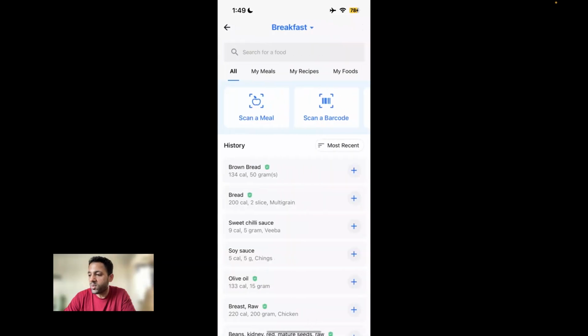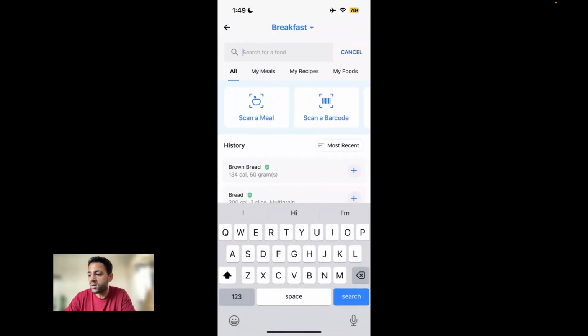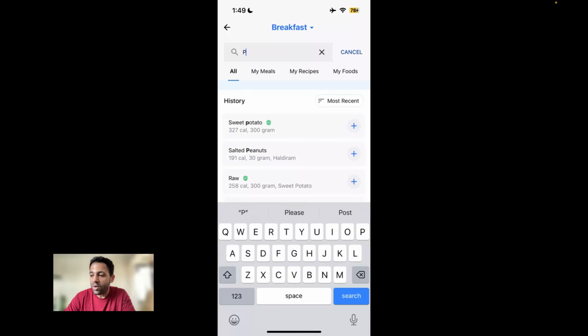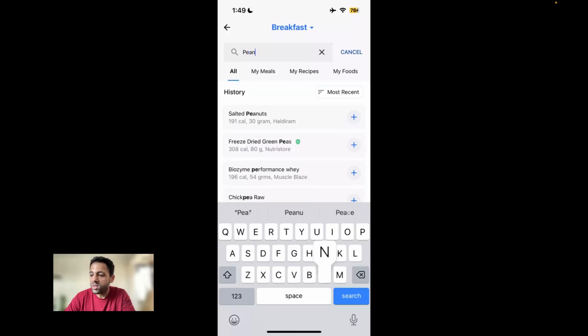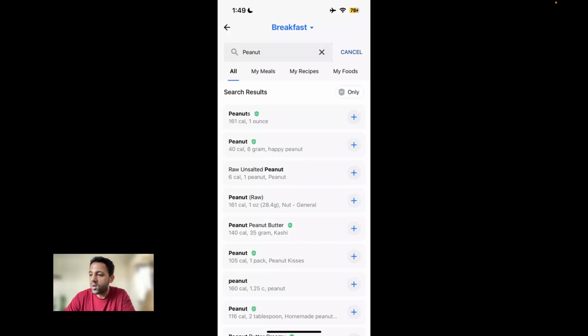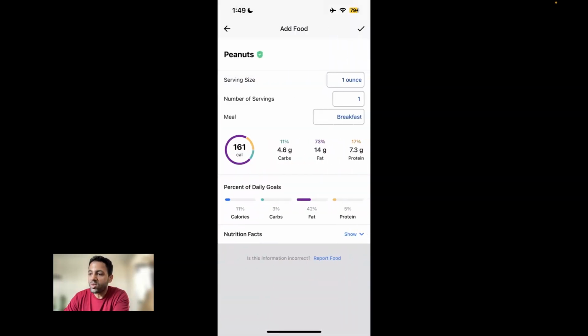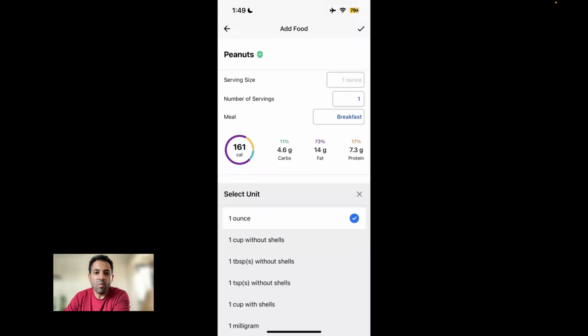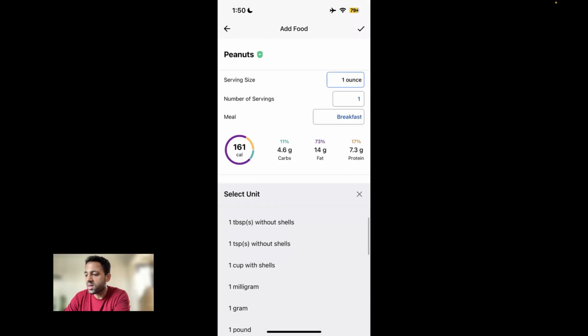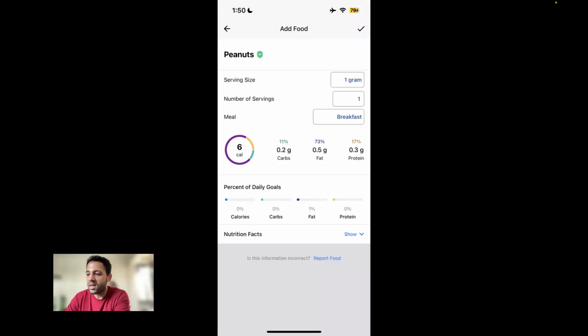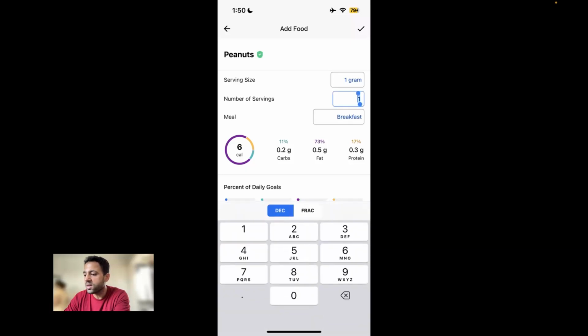Let's say I probably had some peanut chutney along with it, so I would select peanut. The amount of chutney that I took had about 10 grams of peanuts. I would change the serving size from 1 ounce to grams, and then make the number of servings 10.